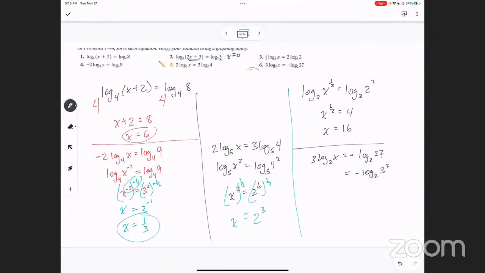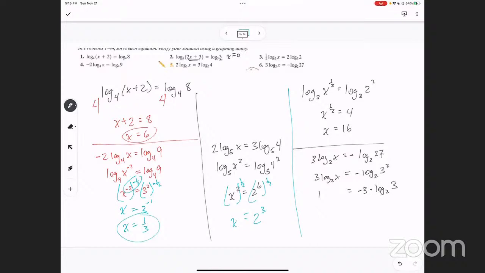Okay. And should I still keep this 3 over here like this? You'd move the 3 on the right side. The 3 that's an exponent, you move that to the outside, so it's like negative 3 times log base 2 of 3. Oh, good. Okay. Yep, you can do that.